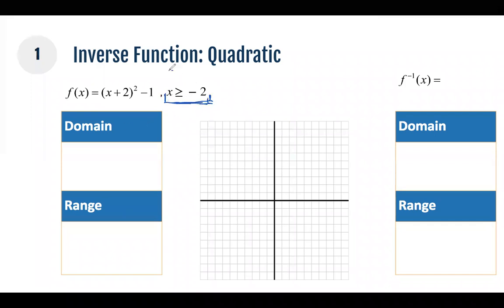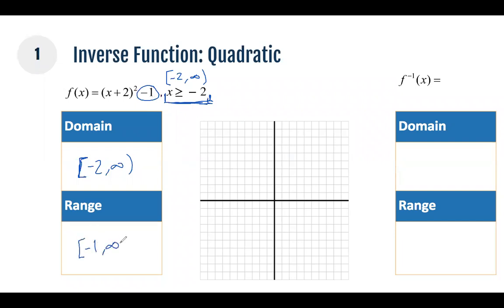On this one, we're already given one, and it is asking us to use the values that are greater than or equal to -2. So the domain is only going to consider values that go from -2 to infinity, including the -2. That's why we're using the bracket. And the range is going to consider values that go from -1 to infinity. And that's because this is a U-shaped function shifted 2 units to the left and 1 unit down.